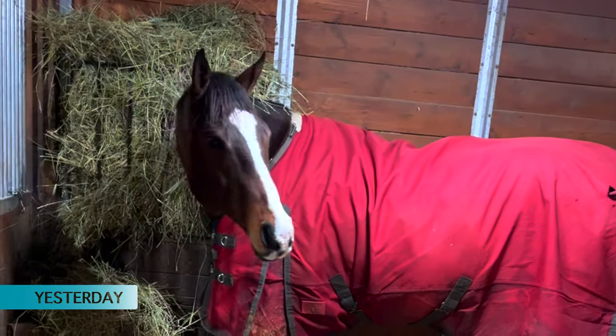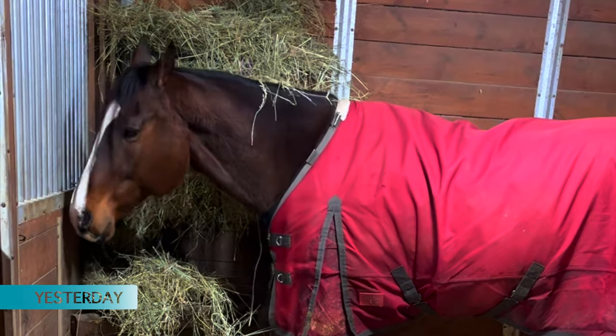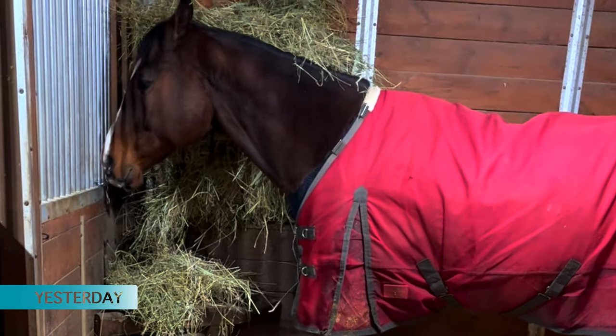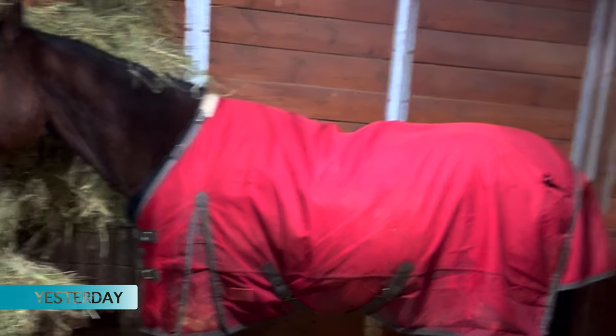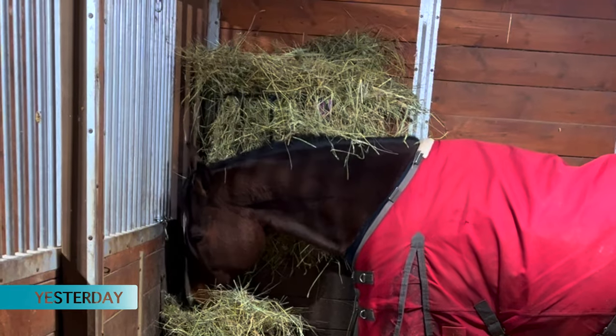I come in to fill Duke's water. He threw all of his hay on the ground, so I got it picked up. And because he didn't get any new hay, he's throwing a hissy fit. He was biting his stall. Oh, now he's eating.